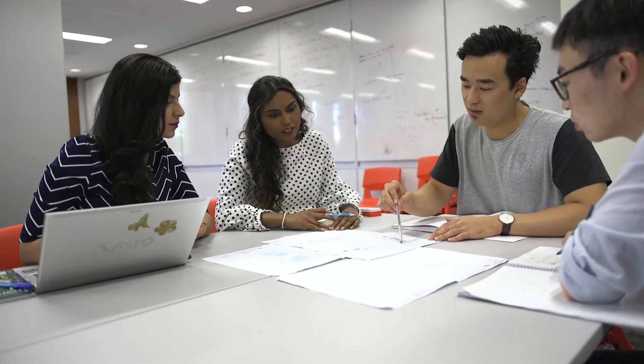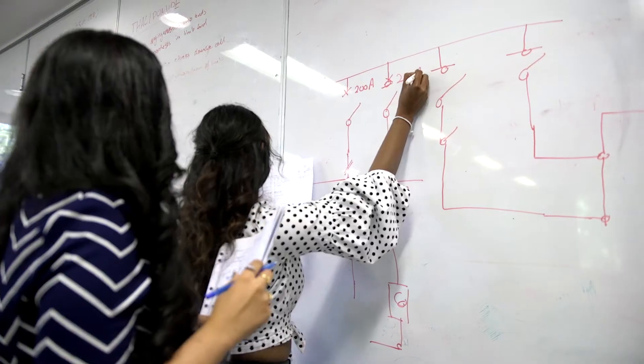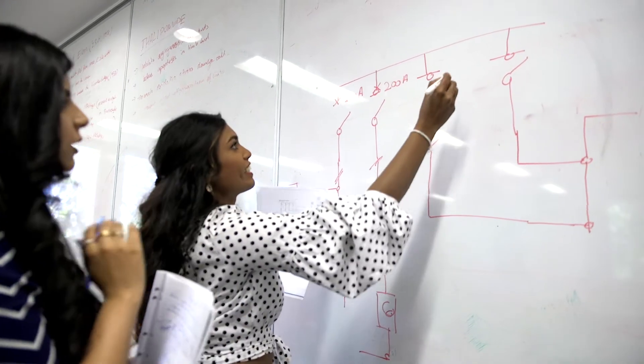My team and I were working very closely with the project partner from Wood and Grieve Engineers. They came up with this idea and asked us to present a feasibility study, which required us to answer all the important questions such as how much it will cost and what kind of benefits it will provide to students. We had to constantly be in contact with them to understand their requirements and what they really wanted from us.